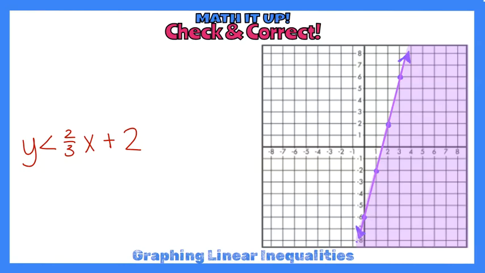Welcome back. Hopefully you have a graph here and a new inequality that you have written for this graph. So let's begin with this graph. Again, what do I know for sure here? I do know it's a solid line, so I know my symbol is going to be one that includes that equal to part because the line is part of the answer.